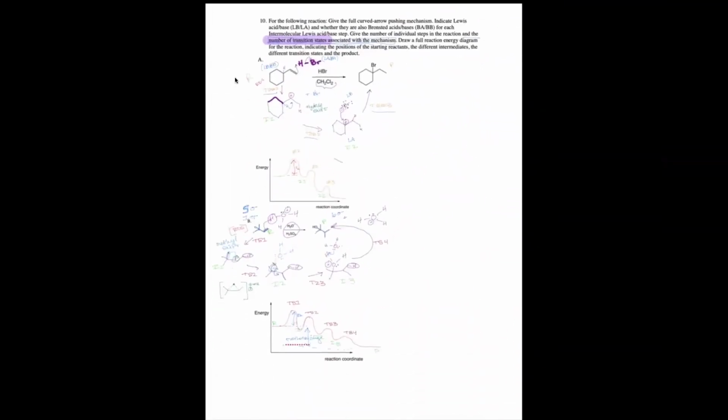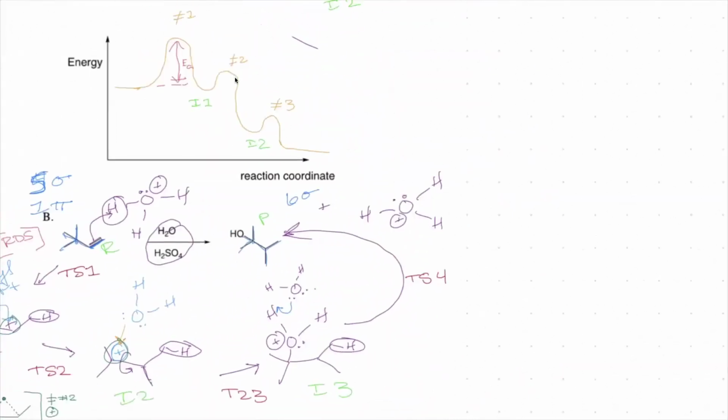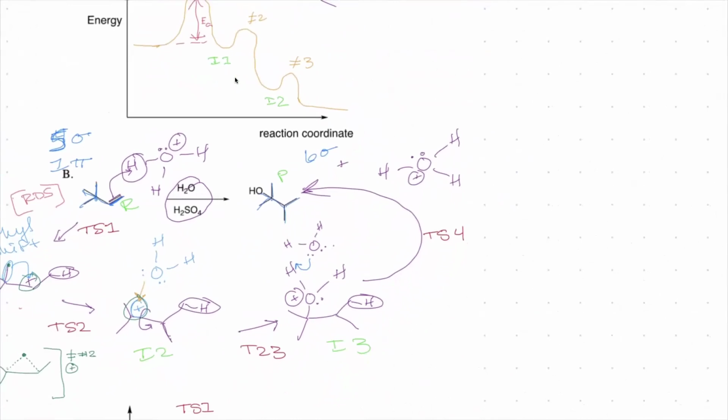These just want to know what your energy diagrams look like, right? This transition state would look like this. Draw your skeleton, and then that would be your transition state there, because this bond is being broken and this bond is being made, right? So that's what your transition state would look like for this one.